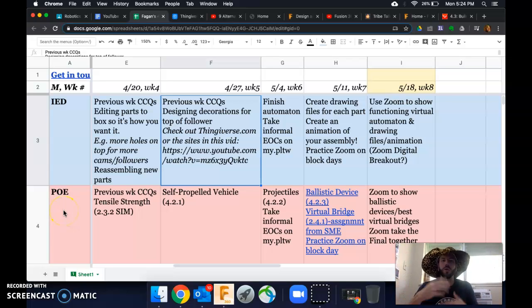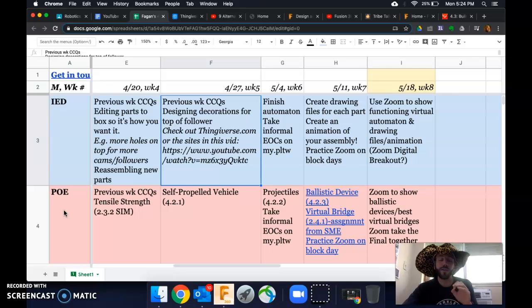All right, so you are rolling into week 5 here, April 27th, and I am recording this early, of course, but I want to tell you what's coming up this week. Our essential question for week 5 is, how do I match up my cam and followers, that setup, with the visual story I want my automaton to tell? How do you get those things in line? What's the design of your cam and follower going to do as far as helping you tell a story with your automaton toy?